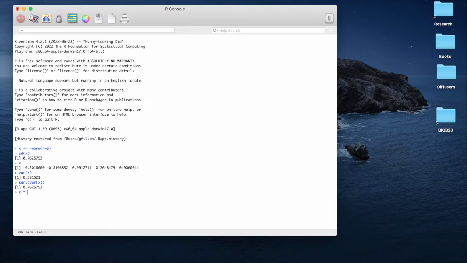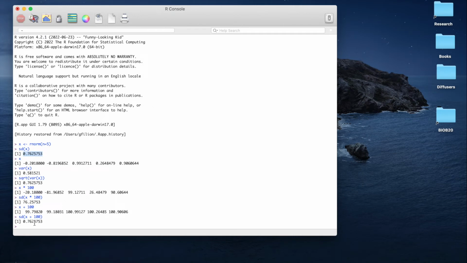One of the most important properties of the standard deviation is that if I multiply the numbers in the sample by a number, like 100 for instance, then the standard deviation is also multiplied by 100. In other words, the standard deviation scales linearly with the sample. Now if we add a number to the sample, like 100 for instance, we can see that the standard deviation does not change at all. This is because the numbers now are equally close to each other or far away from each other as they were before. So adding a constant does not change at all the value of the standard deviation.